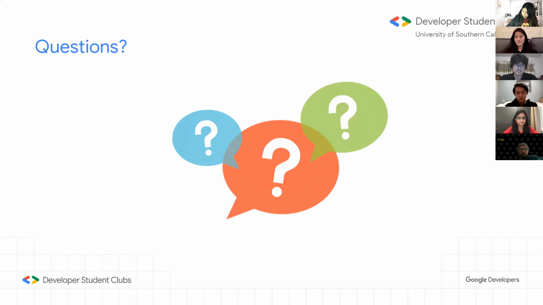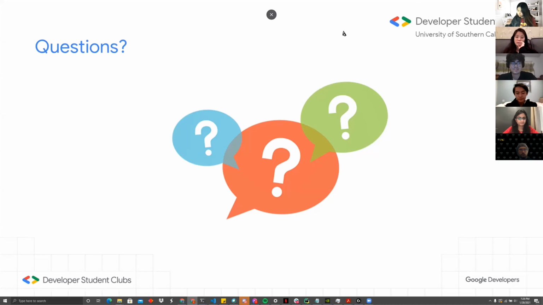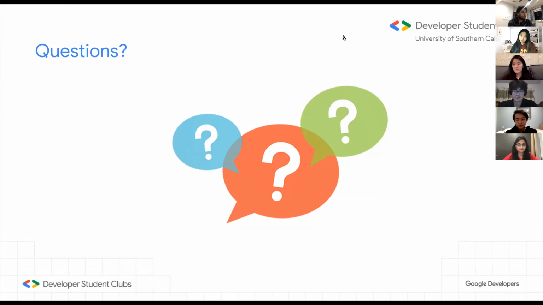If you have any questions, feel free to go ahead and unmute yourself and ask, or ask in the chat. So how do I sign up for membership? Because I didn't see you at the involvement fair. Is there a form I can use to sign up to become a member? If you are on the Discord, you basically are a member, because you'll have access to all of our events, and we'll be posting everything on Discord. But if you also want to join our mailing list, that's from the survey form at the beginning of the semester. Yeah, I filled that out just a couple minutes ago. So I'll get the email updates on the workshops and everything, right?